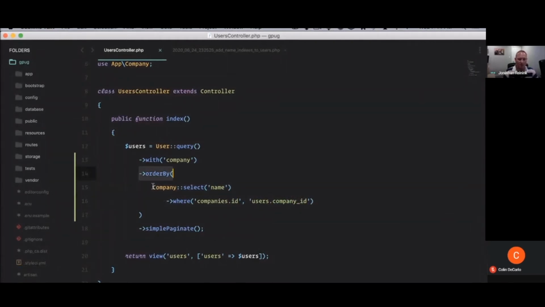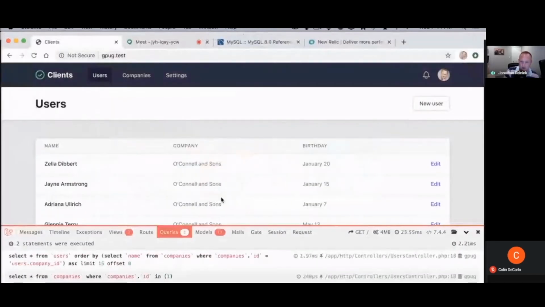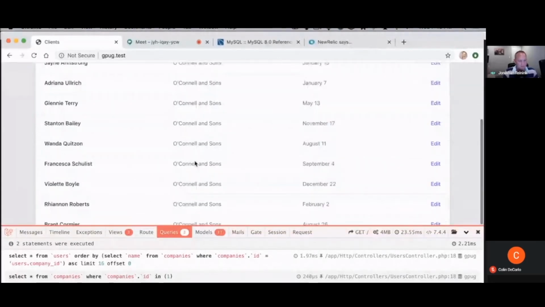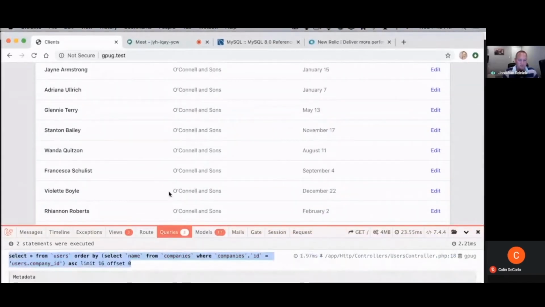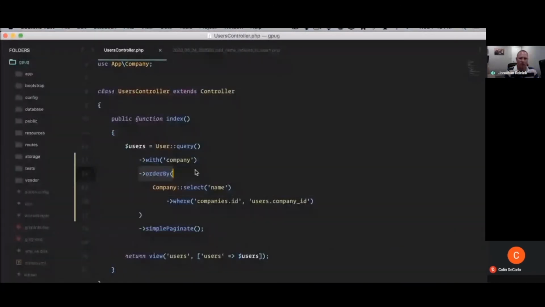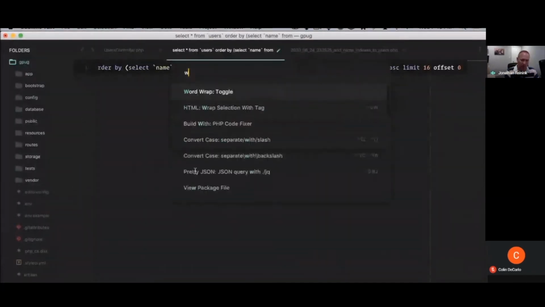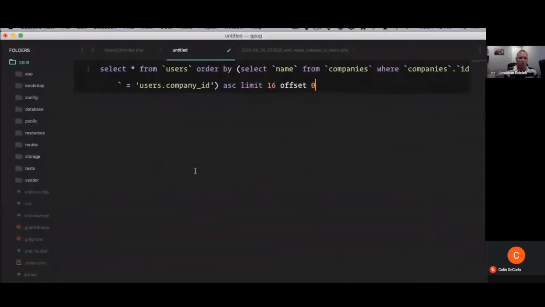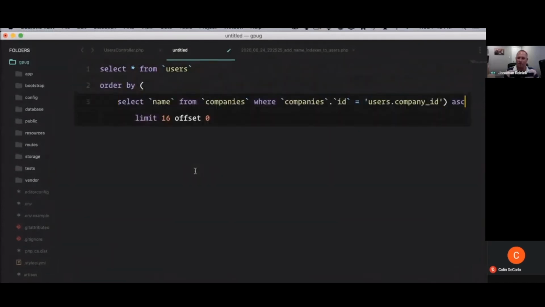So what this is going to do is run this as a subquery of the order by. I'll show you how this works here. Hit refresh and we get the exact same results. Although it does change because we're not sorting by the username or anything, so the results are slightly changed, but it's still sorting by the company in the same way. If you look at this, I'll paste this into the editor here and wrap it and make this a little bit bigger. Here we go. So select star from users, order by, and then it's running this as a subquery. Select name from the companies table where the company ID equals the user's company ID. So this runs as a subquery.